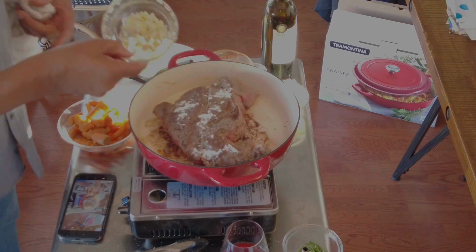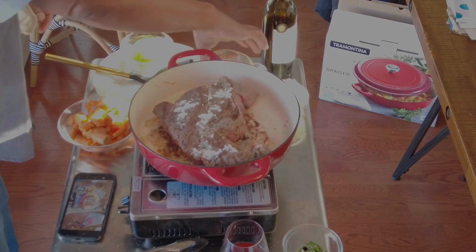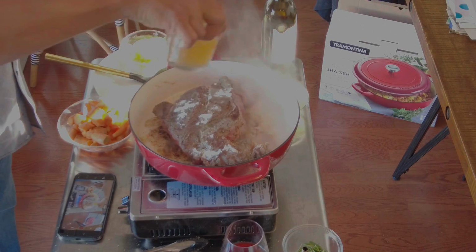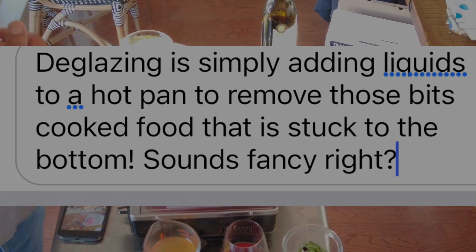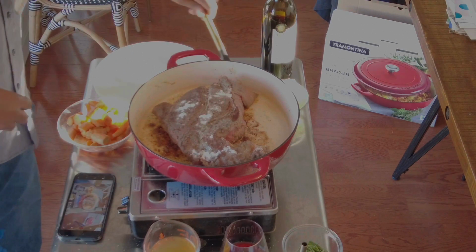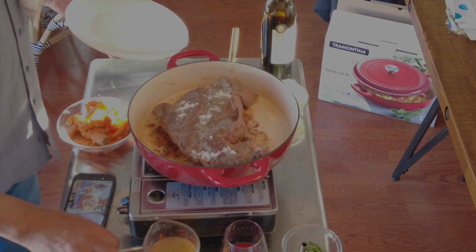My garlic, I forgot to show you chopping the garlic. However, you've seen me do that so many times on different shows. No big loss. I've got a little bit of my vegetable broth. That also helps to deglaze that pan. Deglaze just means to loosen the drippings on the bottom of the pan, okay? Now I've got my extra plate over here. I'm going to pull our roast off and put it on this clean plate right here, just so it can rest. Now we'll get our vegetables ready.